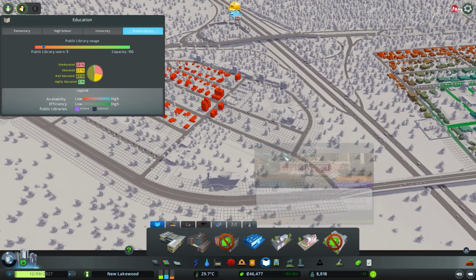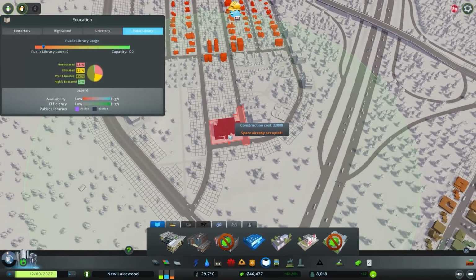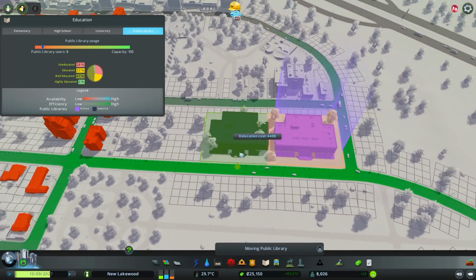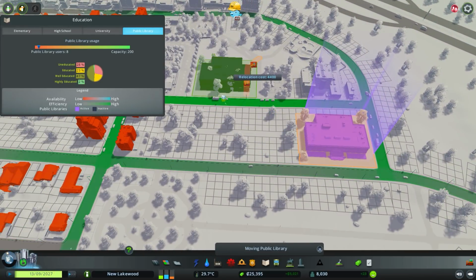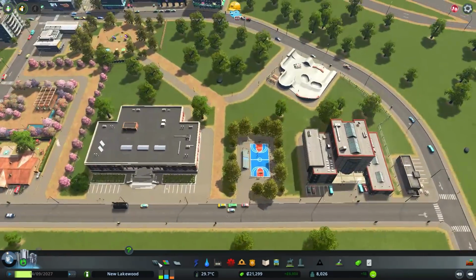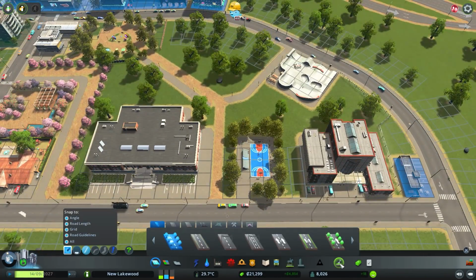I think I might put down just a library, if that fits in this piece right here. Oh, man, that would have been so perfect. It still technically fits, you know what I mean? But almost had it. Let's move this actually a little bit further down. That also would have been a great spot. Yeah, you know what? Let's do that. And let's change this over.